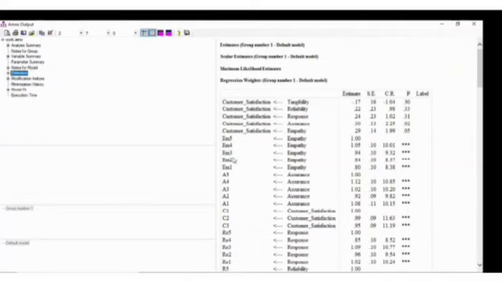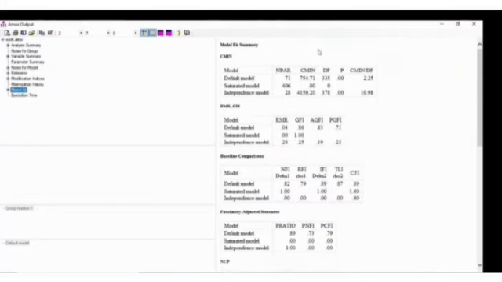Next is the model fit. Okay. Here is the model fit summary. The model fit indicates the absolute fit of the model. I would recommend looking at the following for a good model fit. The chi-square over degrees of freedom, 2.25, is great. This is a good fitting.